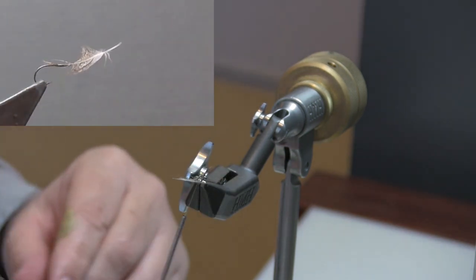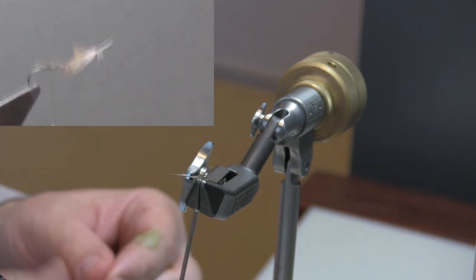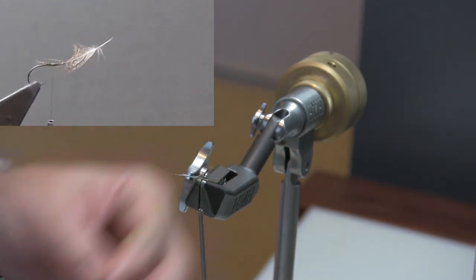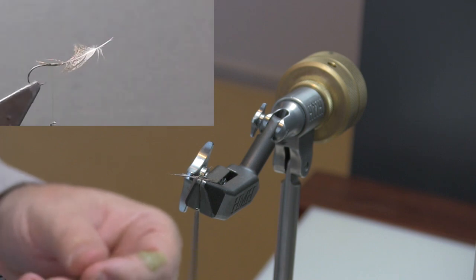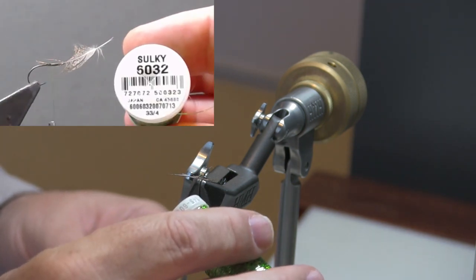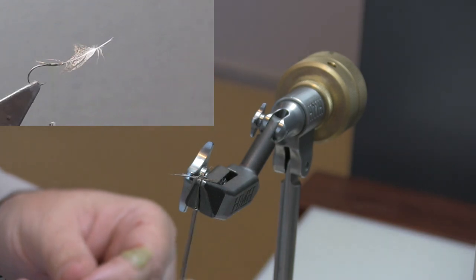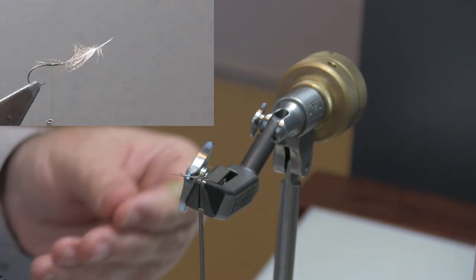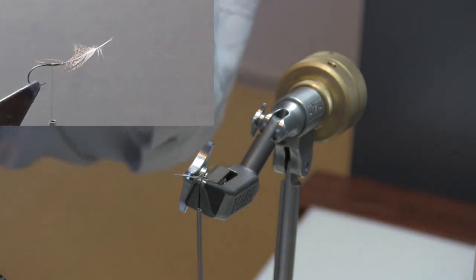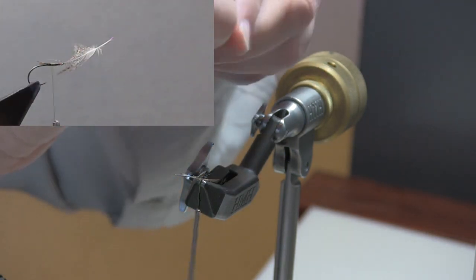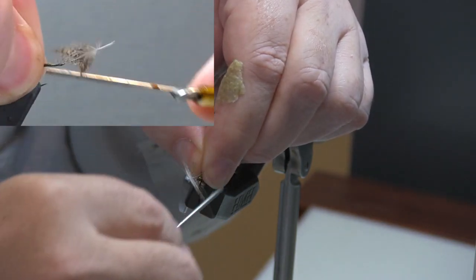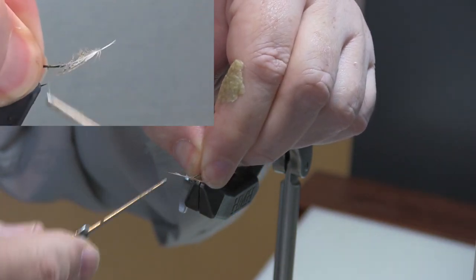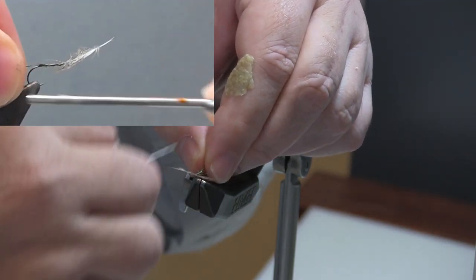Take a couple turns back and then I'm going to add in a little optional feature on this. Some people like to use a wire rib. Other people like to just keep it just a thread body. This Sulky, this is called hollow shimmer tinsel and I've got it in a nice green here. I'm going to use a holographic tinsel rib, which will give it just a little bit better visibility if you were in water that's not perfectly clear.